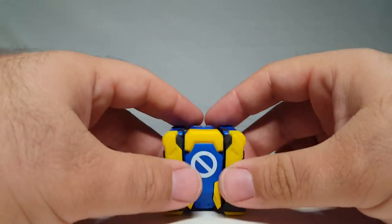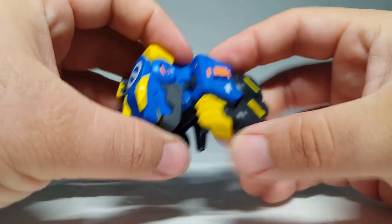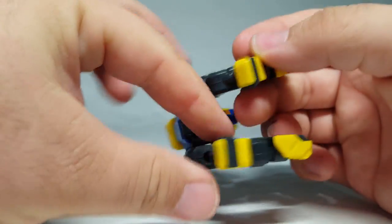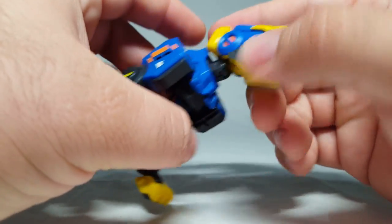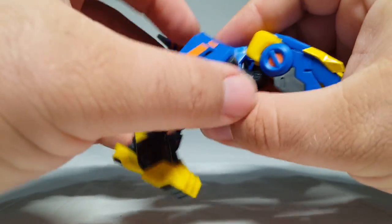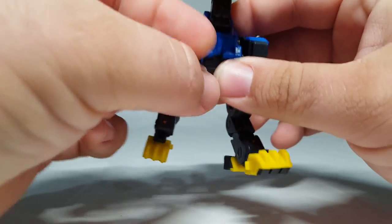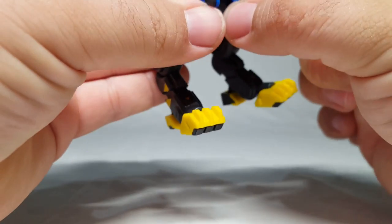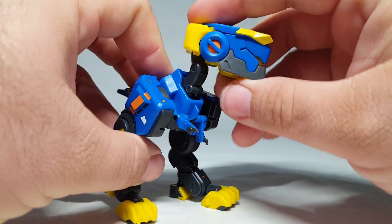Let's go ahead and get him transformed. Un-peg from the sides, go ahead and roll the legs down, flip them out, extend, extend, turn the feet. Flip the tail up, then pull the neck totally out, and make sure we can get to the itty-bitty arms — the tiny little T-rex arms, like from Meet the Robinsons. And there is Ghost Dog, totally transformed!